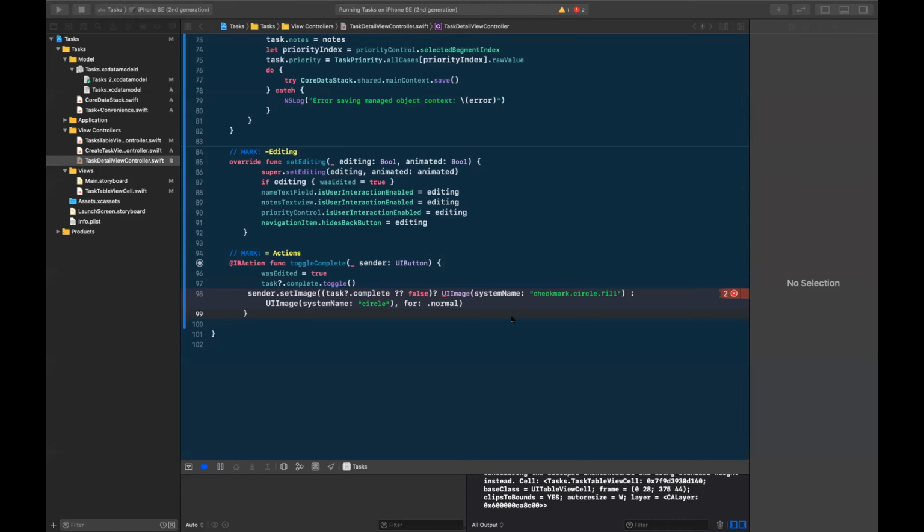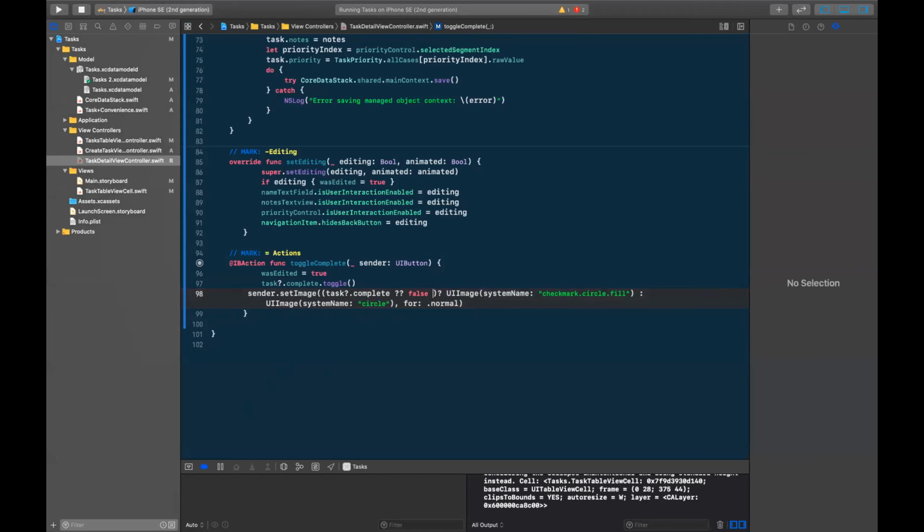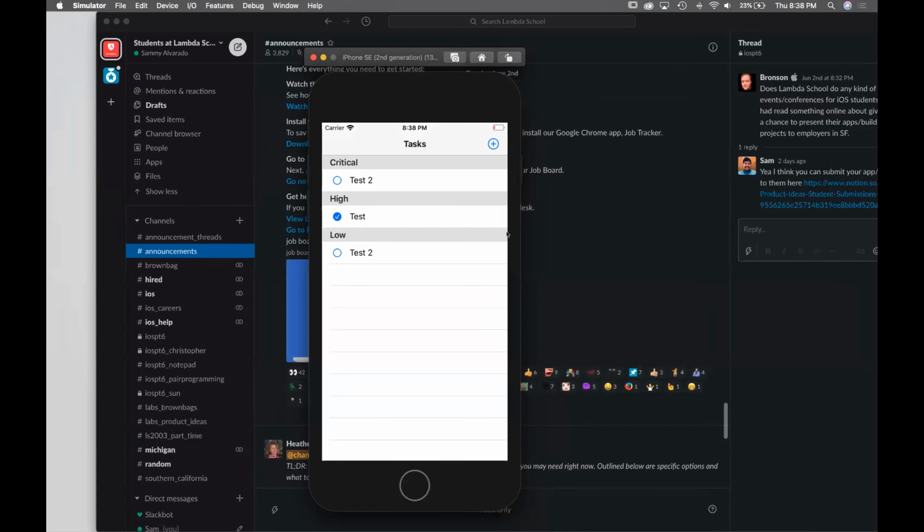All right, Sammy, you want to share your screen? Yes, sir. So you just need to put a space after your parenthesis, after where it says false. After that closing parenthesis, put a space. Oh man, is that really just it? Let me run it and see if everything's good. Oh, it's always the little things. Thank you, Johnny.